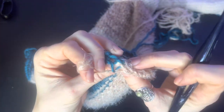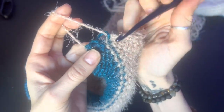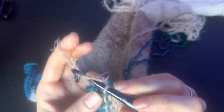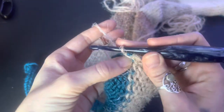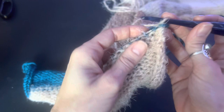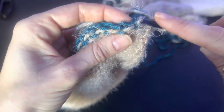And then what you need to do is find the first stitch right here, and you'll see the color change and the difference. So you simply go into that stitch right there and you're going to yarn over just like this and pull through that loop. Okay, so this is why you left yourself such a large, long tail. So now remember, we're going to be doing this on all of our sides. So you can see the color difference right here between this and your waste yarn.